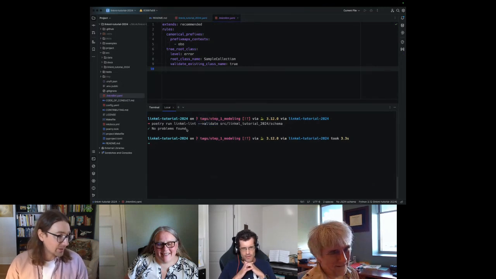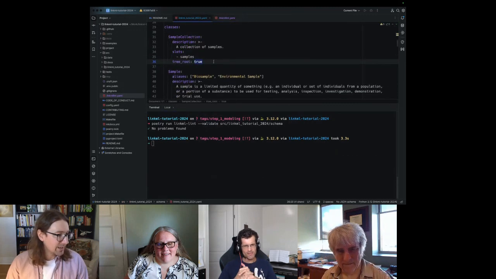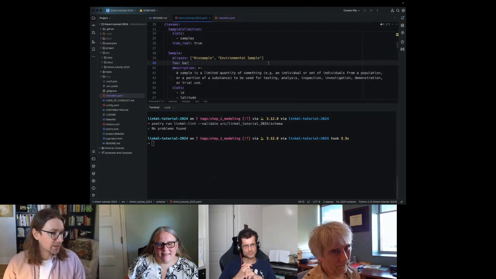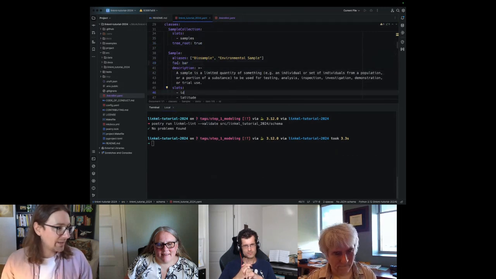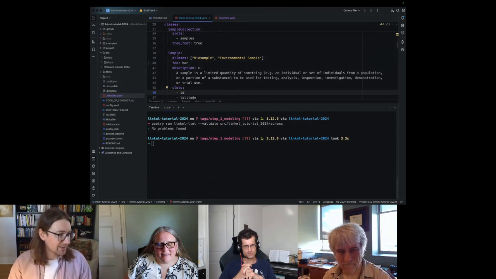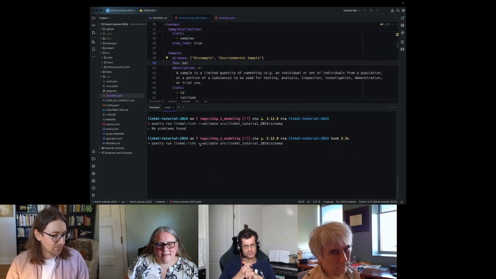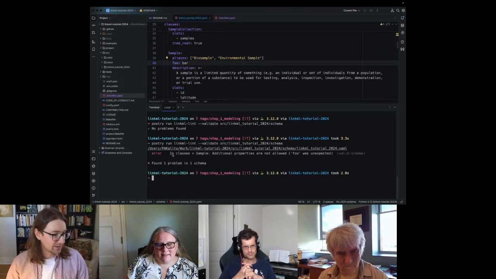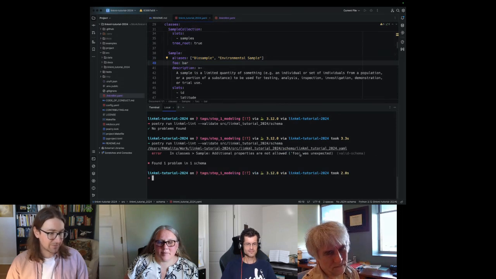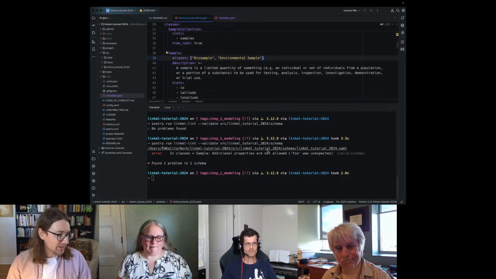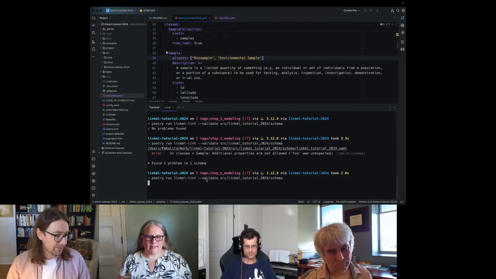So currently there's no issues, right? This is good. This is what we'd expect. But if I said something like foo bar here, that's still valid YAML, but this doesn't adhere to the LinkML meta model anymore. And so when I run this with --validate, it's going to say in your sample class, you can't put foo there, that's not part of the thing. So that's what the validate flag is all about.